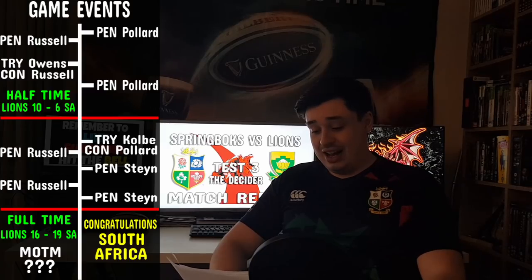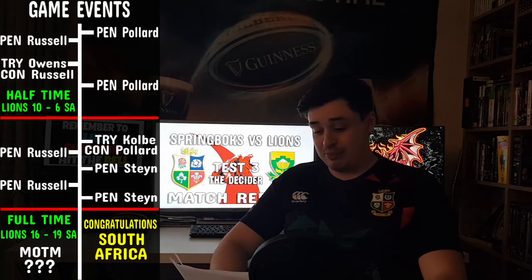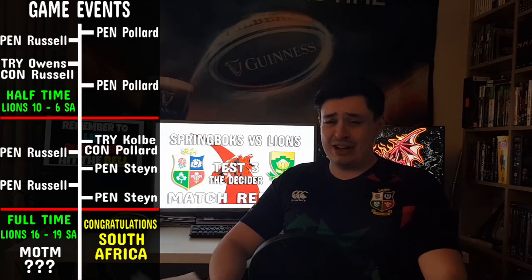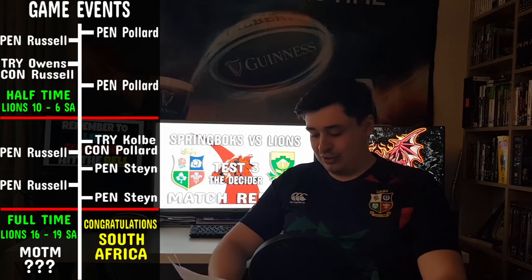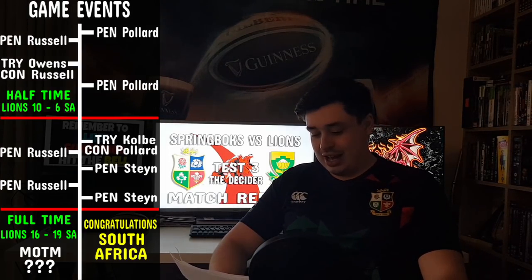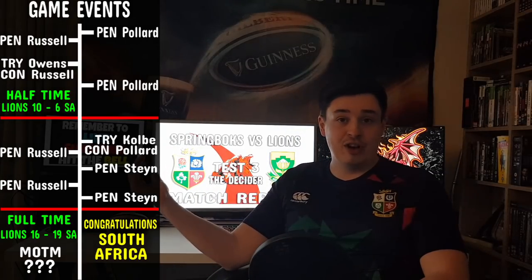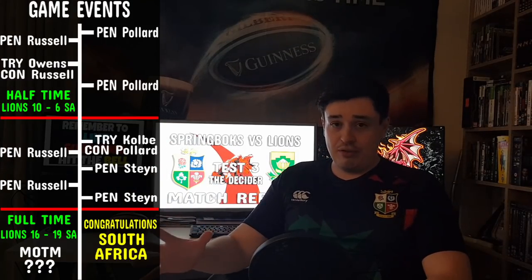But eventually, they did manage to get a little turnover there, South Africa, with the penalty. So they managed to hold out there. They did, for some reason, kick on rather than just kicking it into touch, which I thought was a strange move. They weren't exactly going to go the full sort of 90 metres up the field, but it didn't really lead to anything. And the ball did go down in a maul from the following line-out, and they kicked it out for half-time, 10-6.